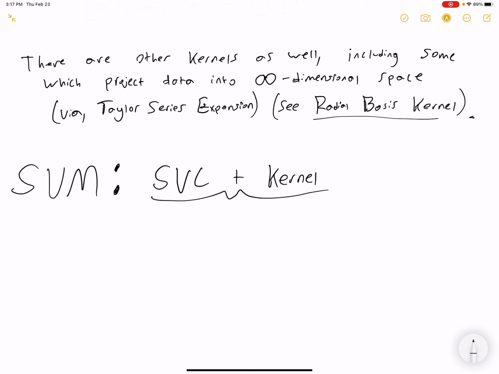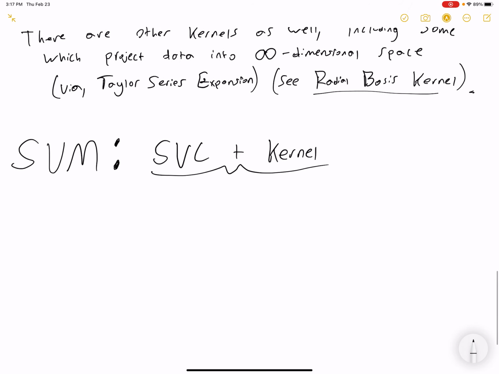That's why in scikit-learn it's called a support vector classifier, because you don't necessarily have to use a kernel that converts your data into high dimensional space. In that case, it would just be a support vector classifier, not a support vector machine. But if you set the kernel hyperparameter in scikit-learn to radial basis or polynomial, then it's an SVM. Okay, so that's all I have to say on support vector machines. Any questions before we move on?